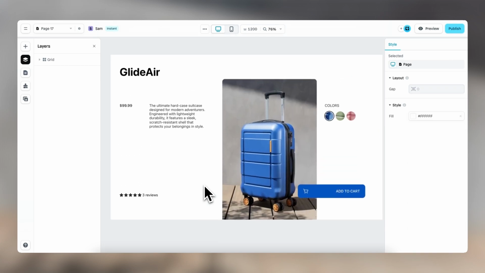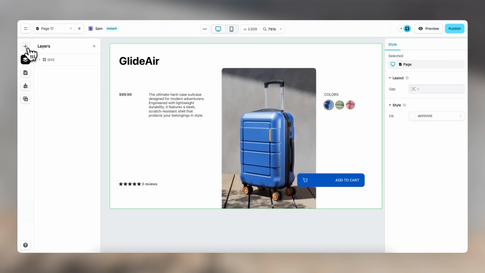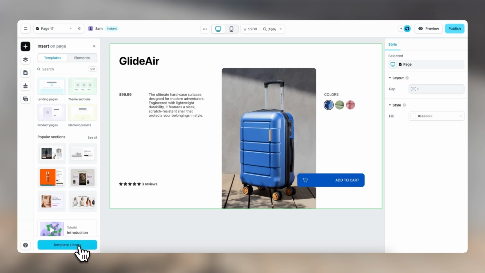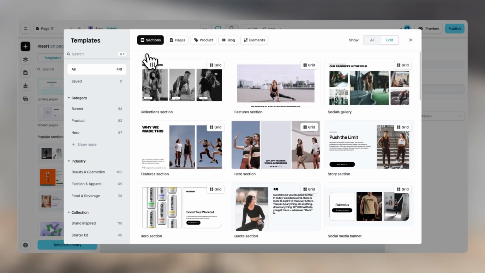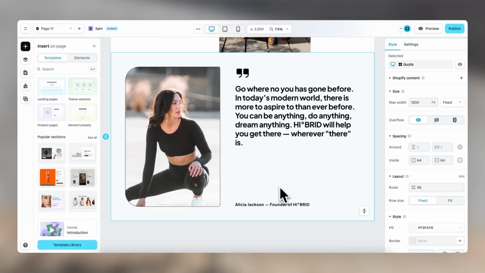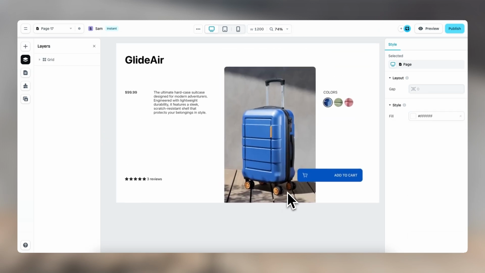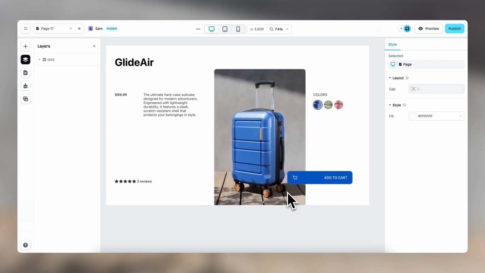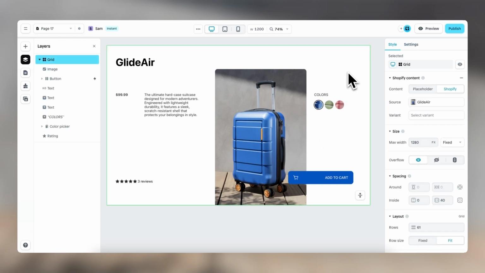Another way is to open the template library. From within the insert panel, under templates, we can open the template library and then we can add whatever section we want to this page. For example, this one right here. And again, repeat this process until you're happy with the page. Since what we've currently built is more of a section rather than a complete page, I will convert this page layout into a section and then we publish this to our Shopify store, which works in the same way as publishing a page. So let's convert this page into a section.